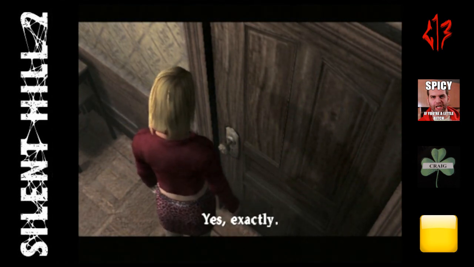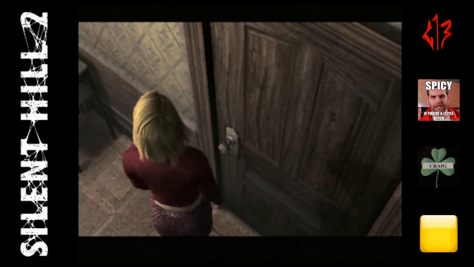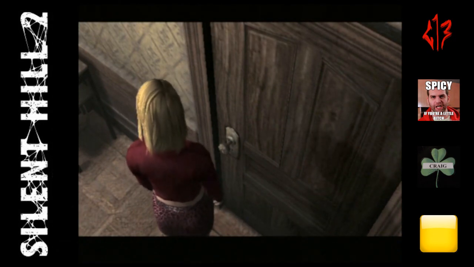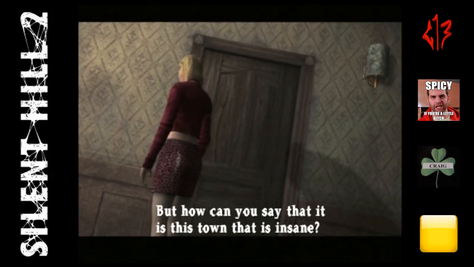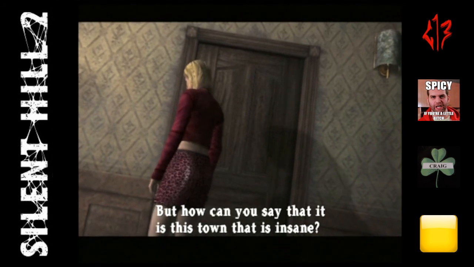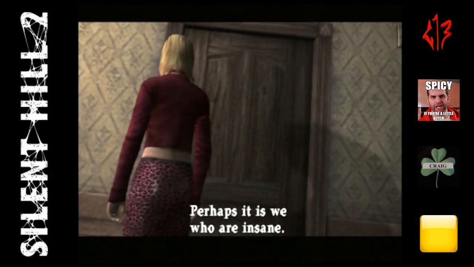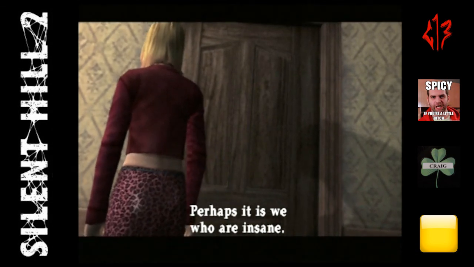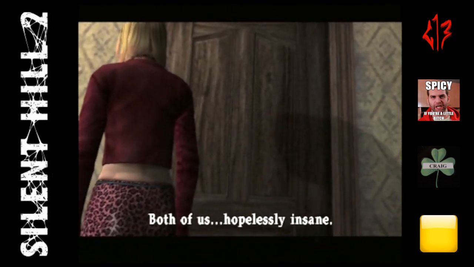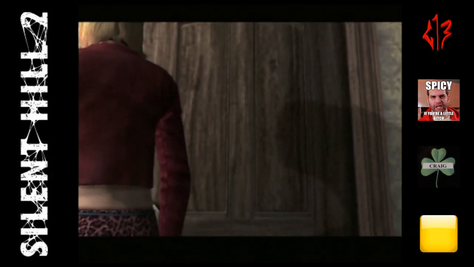Actually, I guess he was in the apartment the first time we met him, throwing up. Then we met him again in the bowling alley with the little girl. But eating pizza? That is this town, that's insane. Perhaps the people who eat pizza are insane. Both of us. Found it? Just like everything else we pick up? But would you just eat a pizza you found in a deserted town?